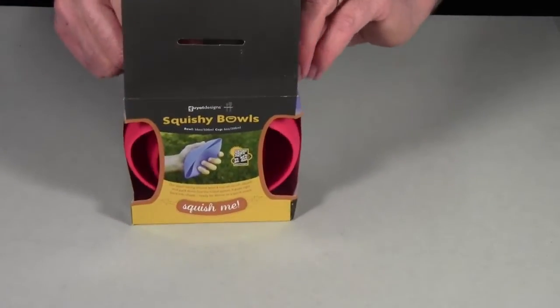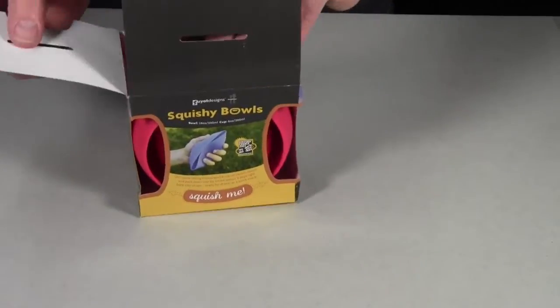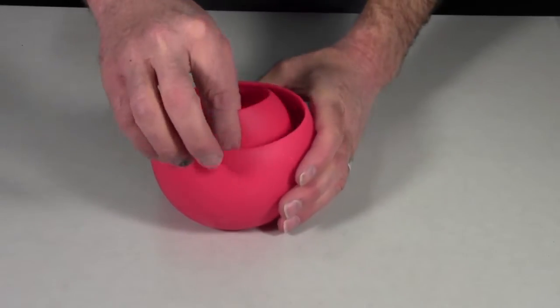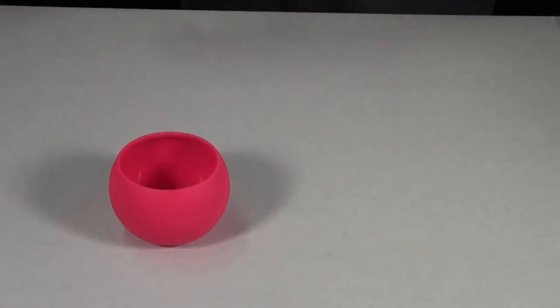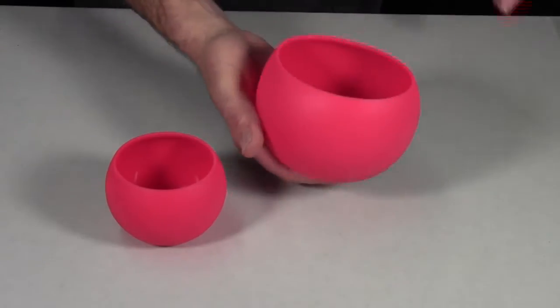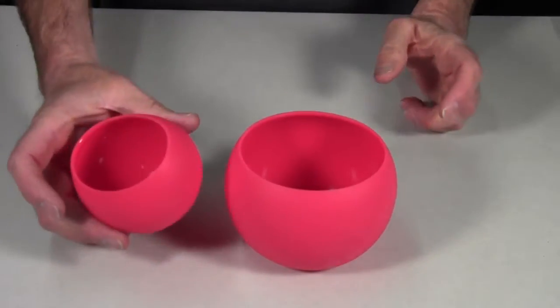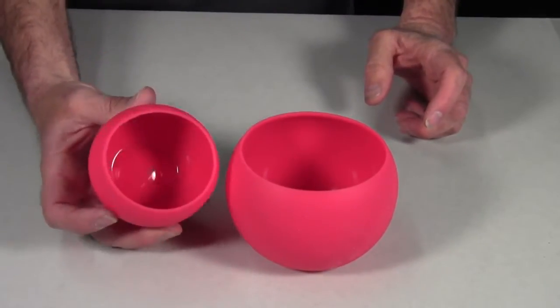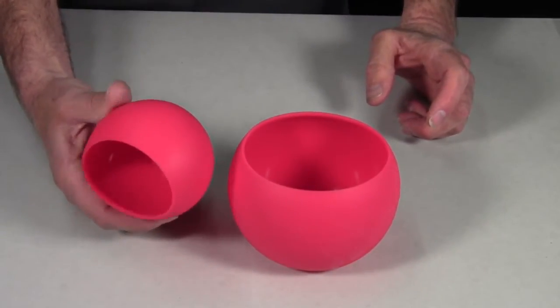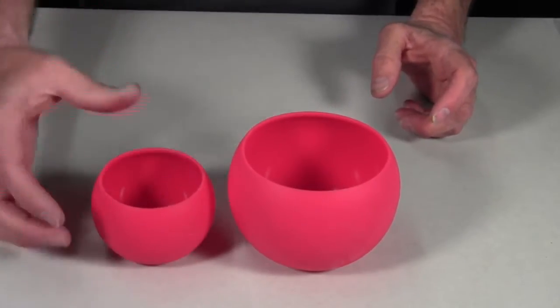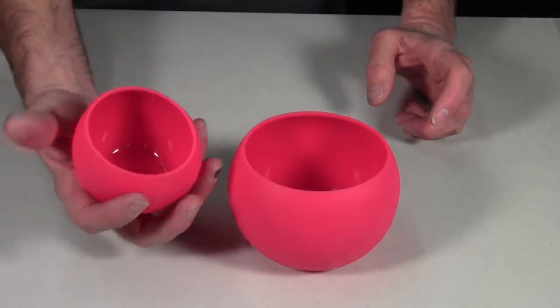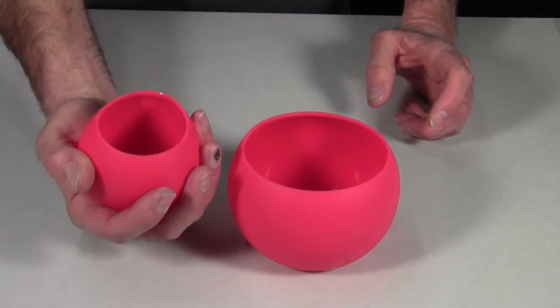And it solves a couple of other problems as well. The other problem you have when you have hot foods or hot liquids is burning your lips. So this gives you two size bowls. One size is great for eating a meal and the other size is great for drinking a cup of coffee or a cup of hot cocoa, hot chocolate. And what I really love about these is even with boiling hot water in here, you can still hold this in your hand.